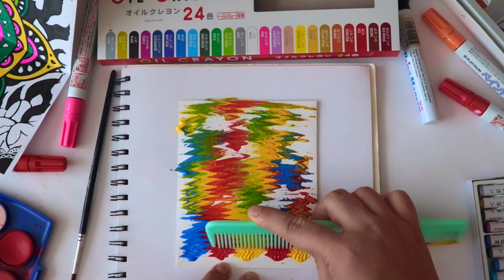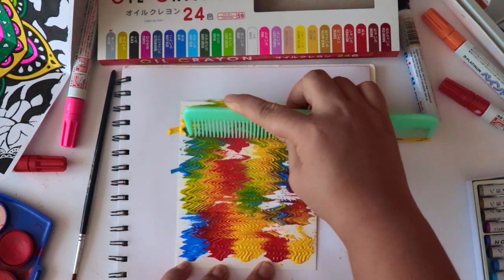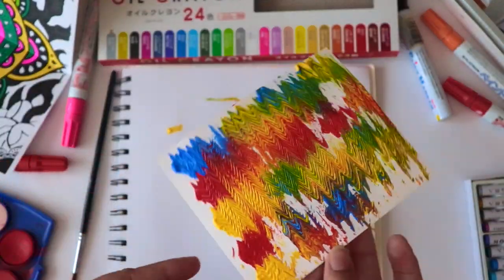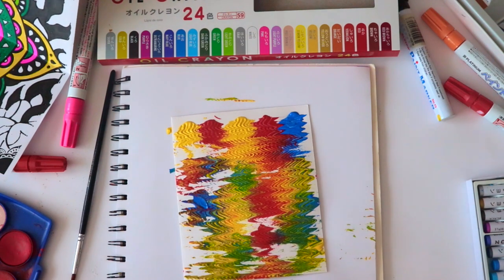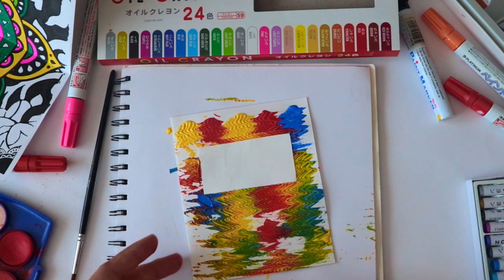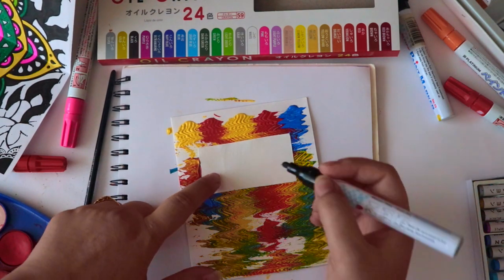So keep doing it till you fill the whole area with the color. If you want to leave it as such, it's your choice. It's looking beautiful in this way as well, but I'm gonna try to fill the whole space as much as I can, and then afterwards I'll stick a paper onto it, and see, voila, you have your own gift card.